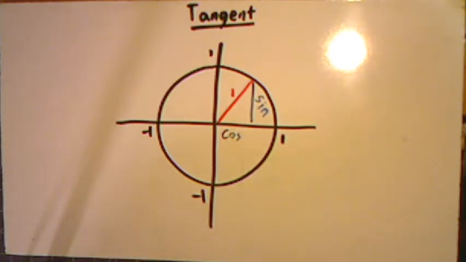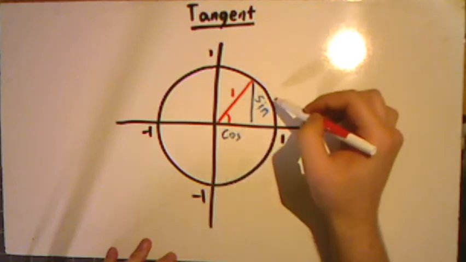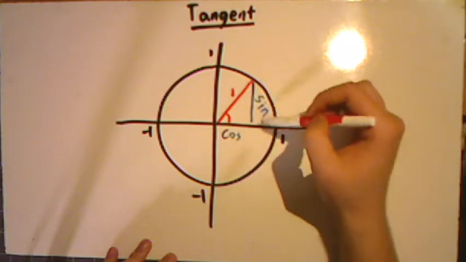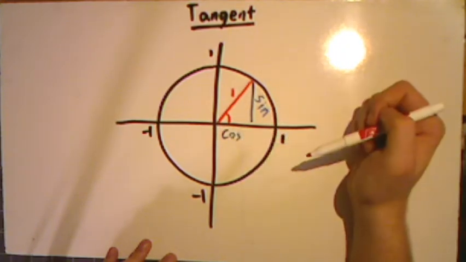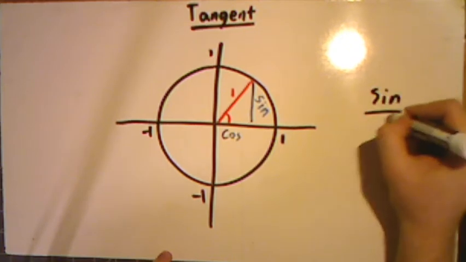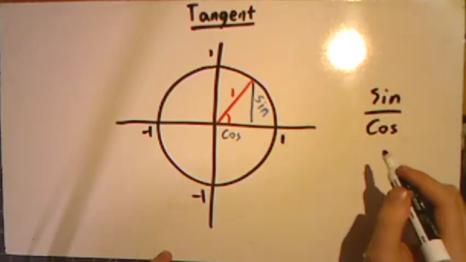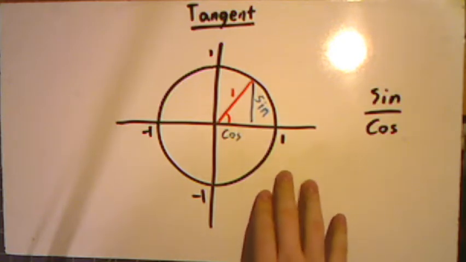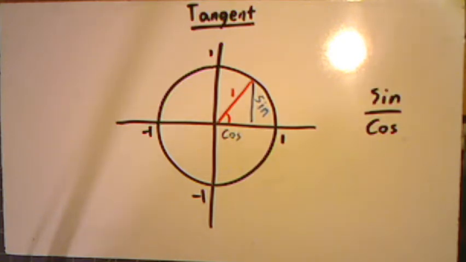Now, where does tangent come in? We should remember that the tangent of an angle is our opposite over adjacent. So of course, yes, you can just take your sine value over your cosine value, and that's how you get your tangent, though it's more notably recognized as opposite over adjacent. It actually shows up on our unit circle as a measurable line.